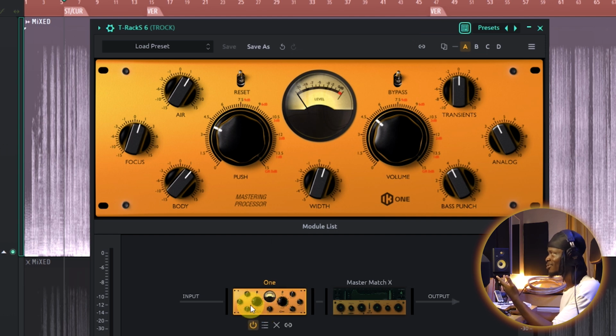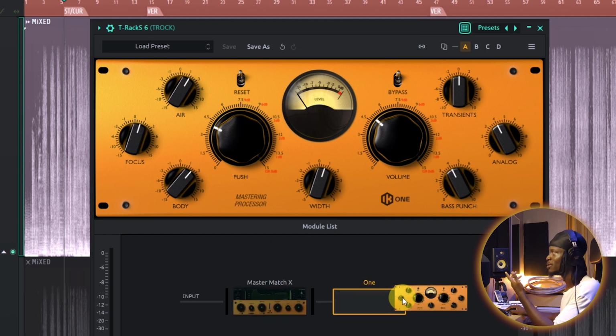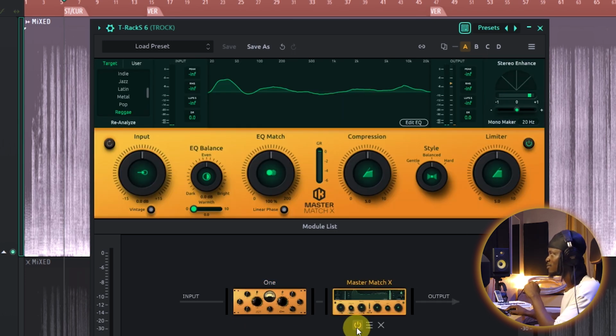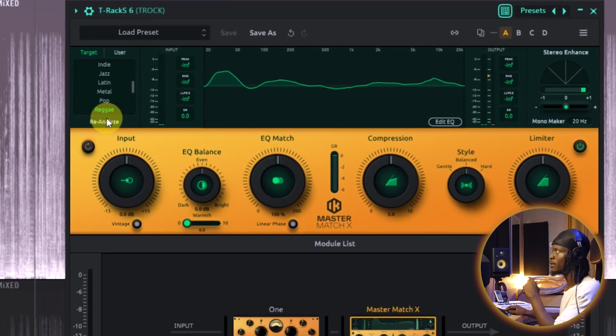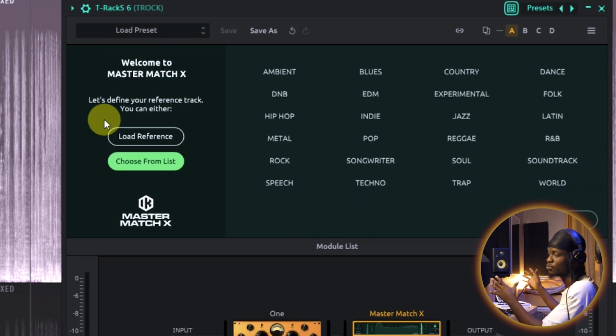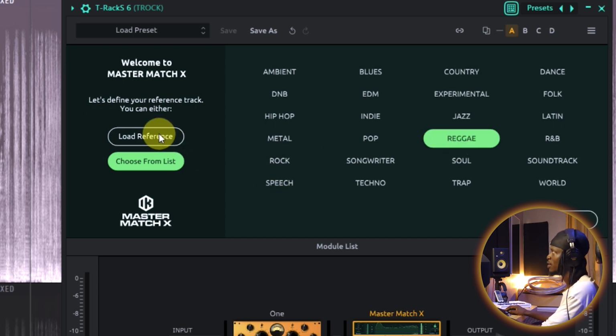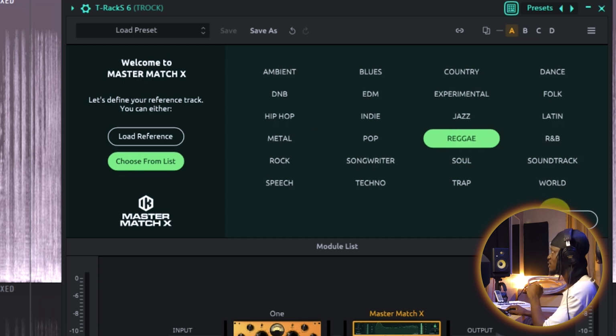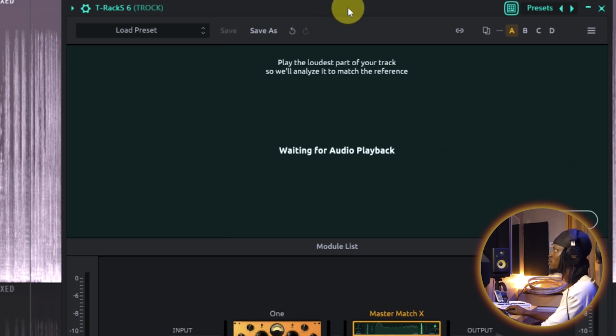So one cool stuff is you can literally click this one, put here or put back here, and just for the trick it's going to be here, and then we'll come back here and then activate this one. Remember I told you about the reanalyze and URL? So now we're going to click it and we'll be taken back to the very beginning of this plugin. Now let's take the reggae again, or if you have your reference, you take it. I'm taking reggae now. Let's analyze right now and play the song in the background.